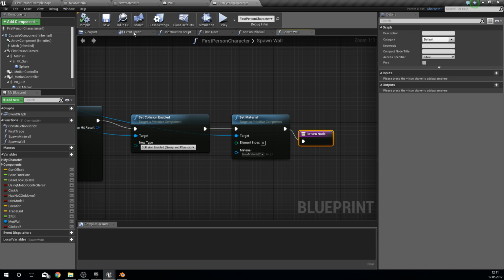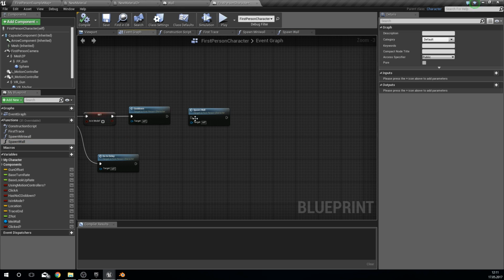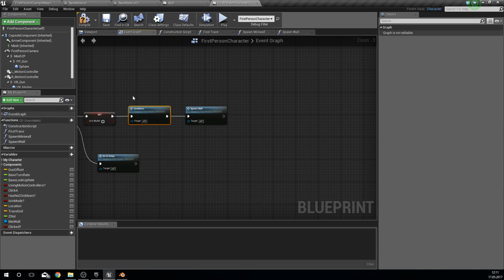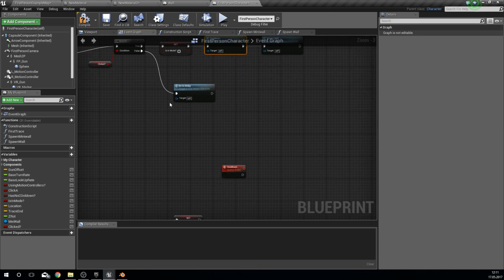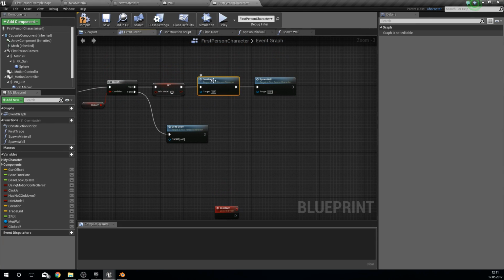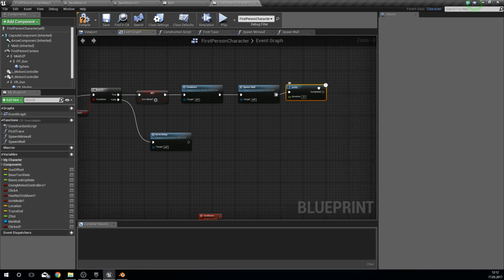Compile and save. Go into the event graph, bring in the spawn wall function here after the cooldown. Not after the cooldown, but at the moment we start the cooldown, and then in this second we spawn the wall. So from this point here, we want to go into a delay of 0.0 seconds.